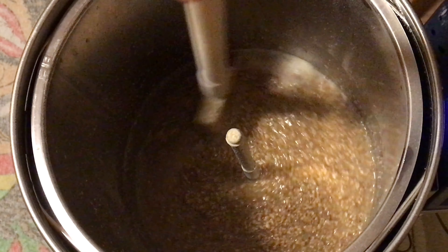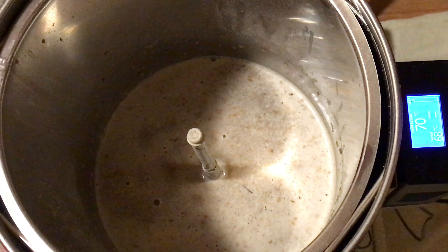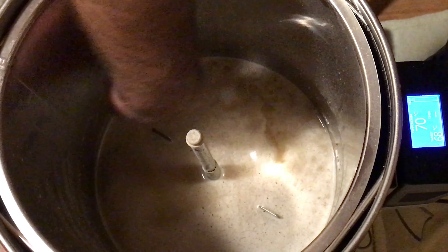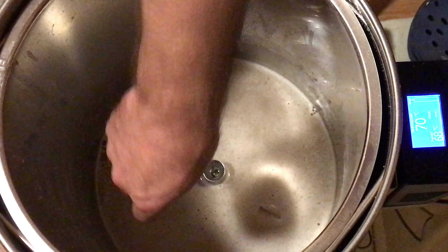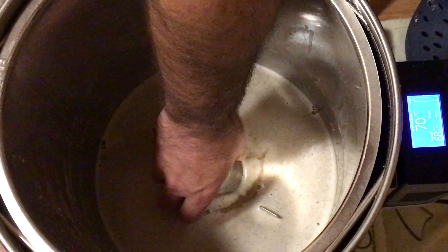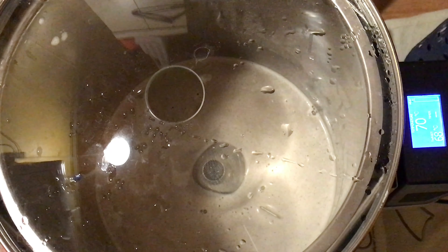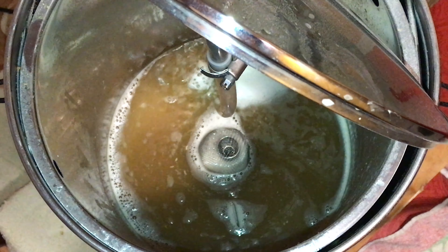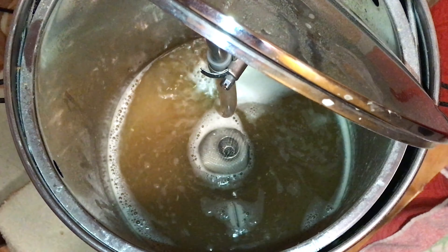Go slowly, add the grain gradually and give it a good stir as you go. Once you're fully satisfied with your mash it's time to put the top plate on. Put the plate all the way down into the grain, and once you feel you've hit the main mass of grain give it a little lift up — this will actually increase your efficiency. After this, remove the middle pipe, put in the overflow pipe, and you're ready to add the glass lid and the recirculation arm. You can also add a sink strainer which filters out some of the loose pieces within the recirculation. When you first start the mash process you will notice some overflow — that's perfectly normal and there is no need to reduce the flow of your pump. After a short time this will even out.